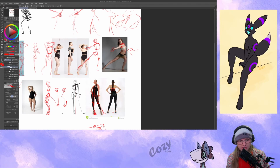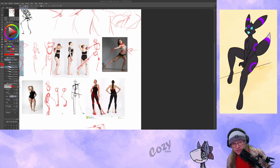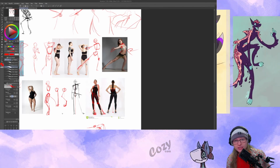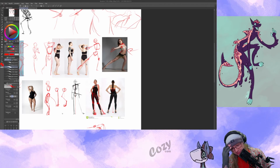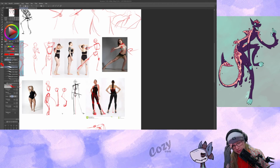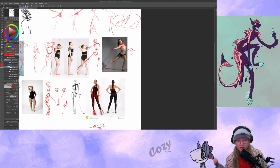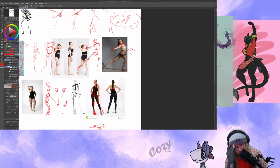And then it gives you 10 minutes. And you go, what am I gonna do with 10 minutes? I have 10 minutes? So now you have 10 minutes to draw a pose. And it's just like, I guess I'm gonna shade it too. So you have the lines down, you put down the figure, you put down the shape of it. And unless the hand held you up for like 5 minutes or something, which is fair, now you're looking at shading this thing too. And you're just like, oh my gosh, that's so much time to work on this.